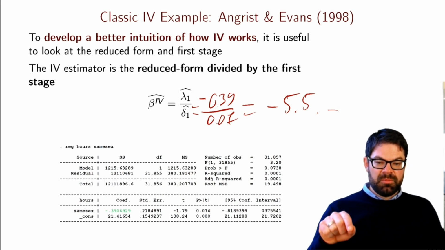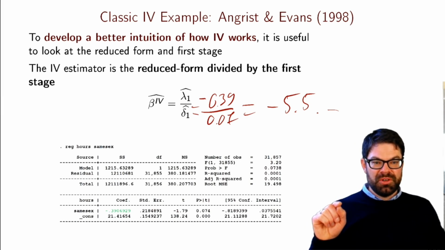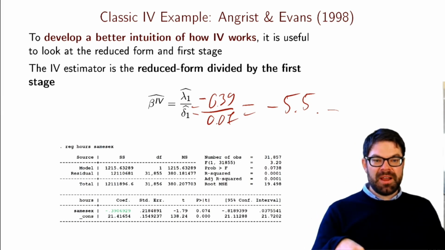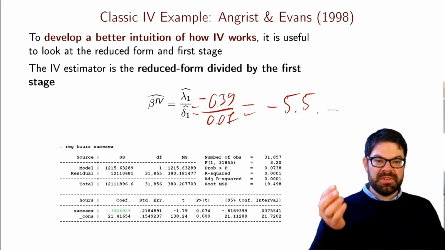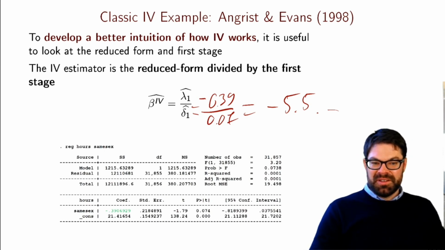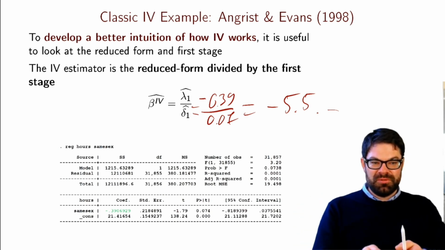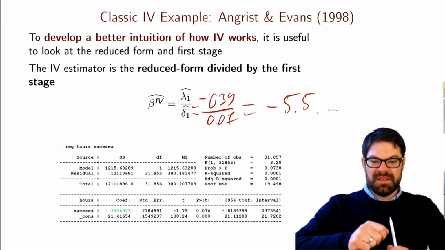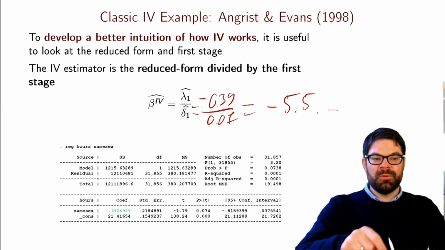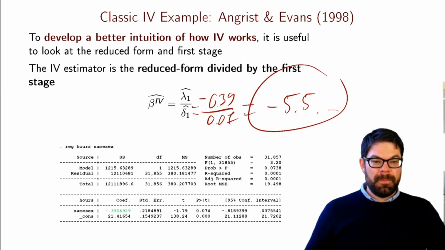increases or decreases the number of work hours by 0.4 on average, but remember that only a very small fraction had actually responded to the treatment. Now, if we scale the reduced form up by the treatment, which means that not only 1 in 14 couples decides to have a third child after having 2 children of the same sex, but suppose every couple who had 2 children of the same sex decided to have a third one, what would be the effect then? And that's the effect that we've estimated here.